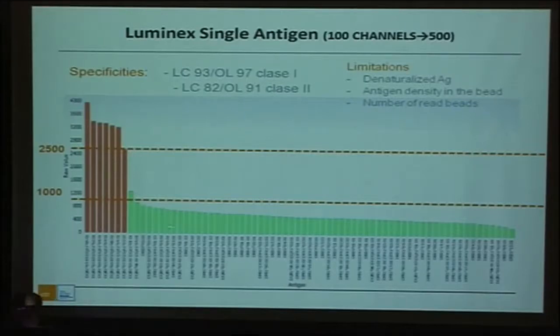This is the usual report that a single antigen gives to you. Each of these columns is a different antigen, anti-HLA A1, A2, etc., usually for the molecular typing that you need nowadays. And the conventional MFI is the mean fluorescence intensity, which is the intensity of the antibodies you have in the blood. Above 2,500 is always considered to be positive in the pre-transplant analysis.